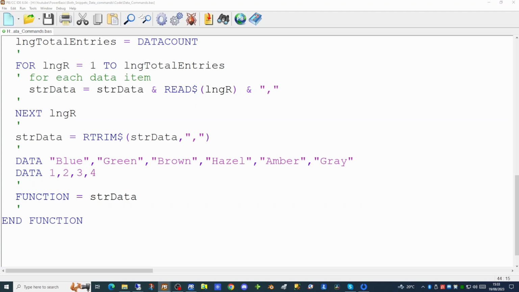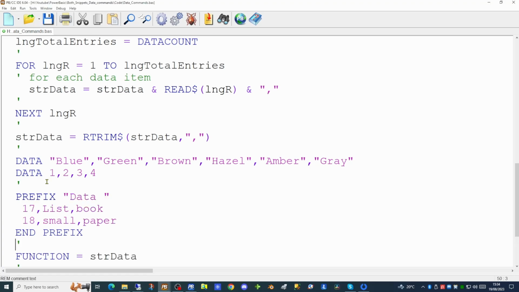The read$ command will read all the data statements within the subroutine or function that it currently exists in. It will not read any data statements from any other function or subroutine. However, there is a limit of 64 kilobytes and 16,383 separate data items allowed per sub or function. There are some limitations to the data statement which you'll have to watch out for.